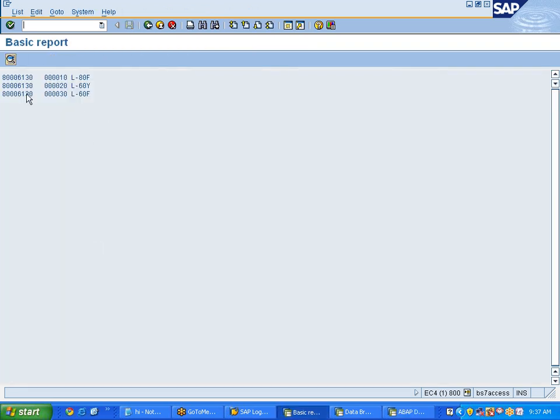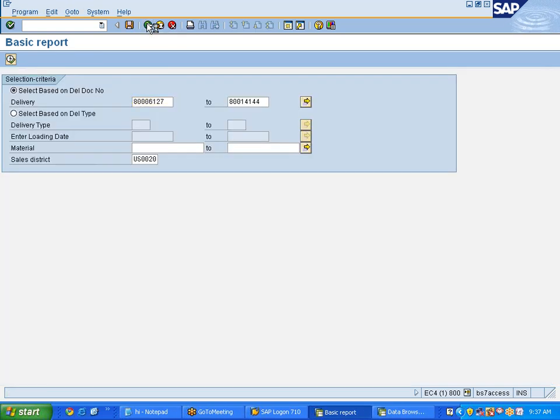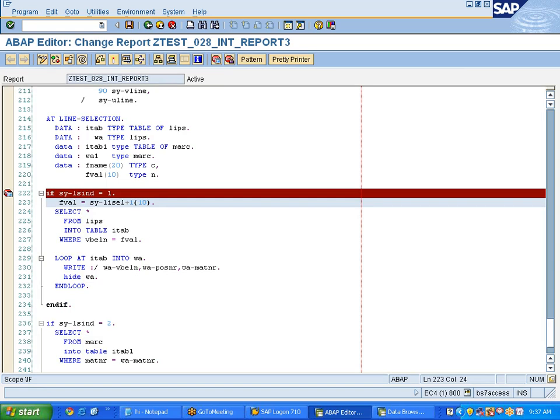So you are getting the interactive report. So this is the third technique. So understood the three techniques. The first way is using the hide command. The second one is using get cursor. The third one is using stylisal. There are three ways to do the interactive report.